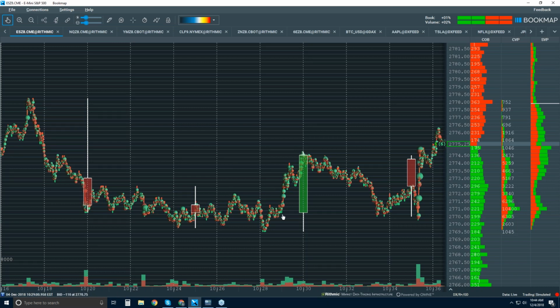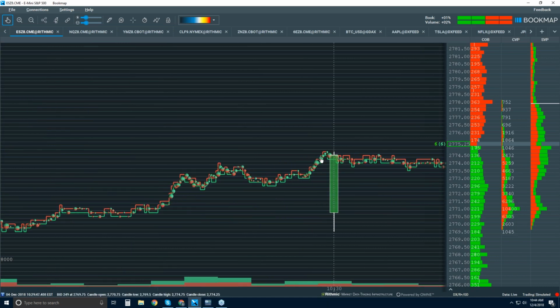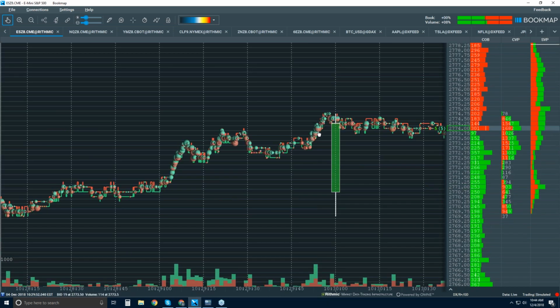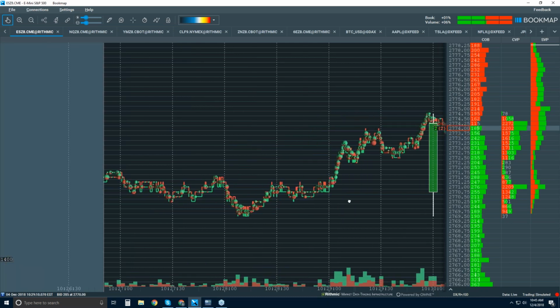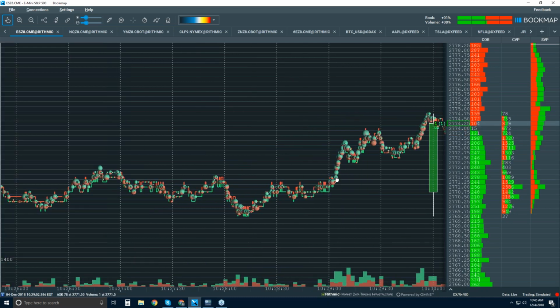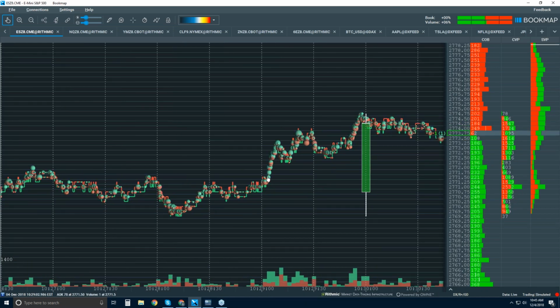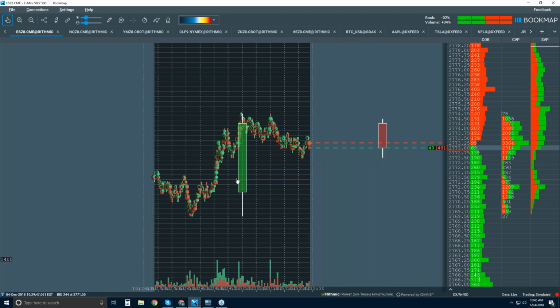There's a lot of back and forth here in the volume, but we can see a nice cluster of buying, right? And you can see even more up here in this area. There's some selling in here too, but here's that string of buying that we're looking at. Can everyone see that? Can you see that the buyers took control here and they swept the book higher, and now we get a pullback to this level a couple times.